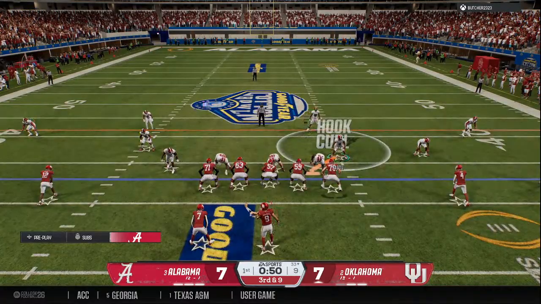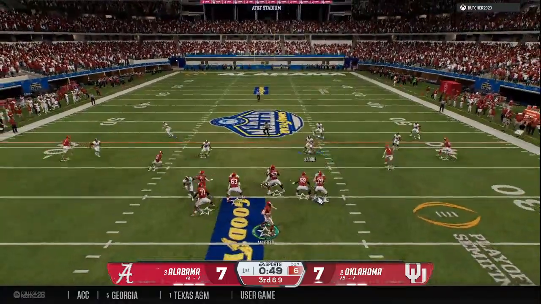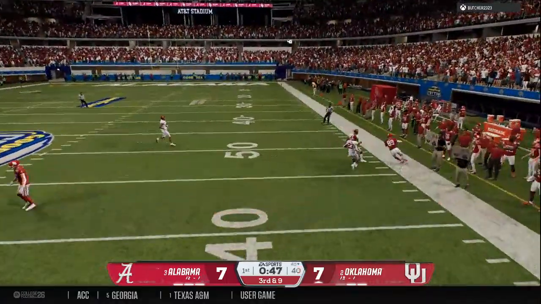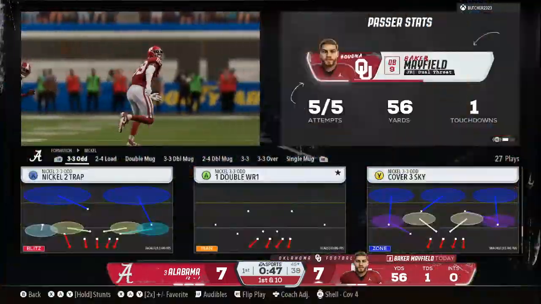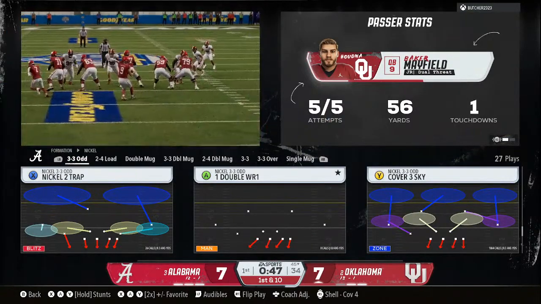Looks like the QB is changing the play at the line. Drops back, looking to throw for it on third down. He makes the grab. It's a big gain before he goes out of bounds. It'll move the sticks more than enough for a first down.